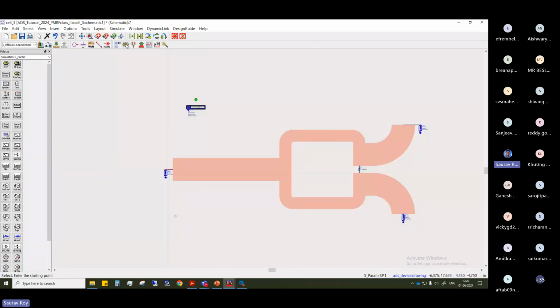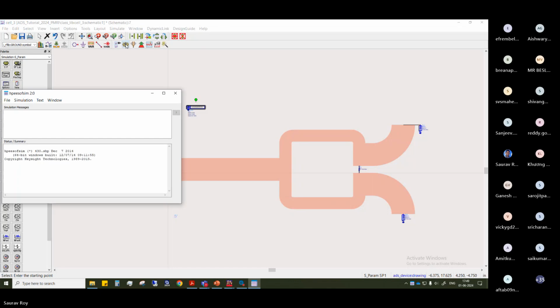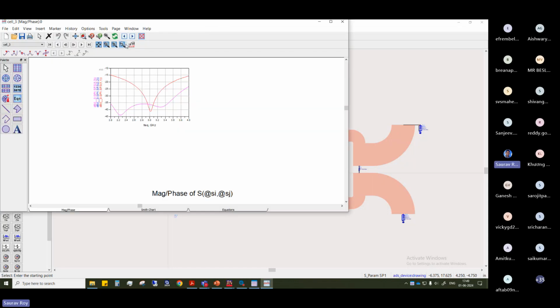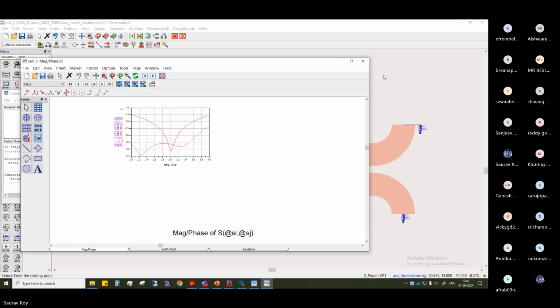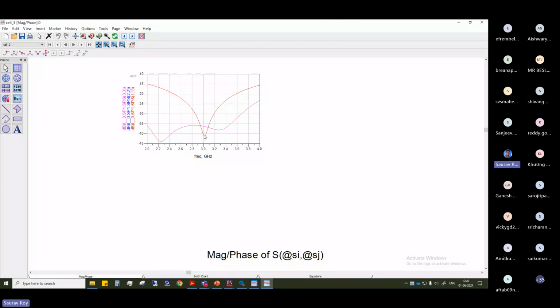So now if we just simulate, you can just run the simulation and it is done here. So now if you see the results here, see what happens. S11, as usual, we get here, very good matching we got for 3 dB. If you remember, we matched everything we calculated using that line calculator tool for 3 dB, right? So S11 shows a very good matching.